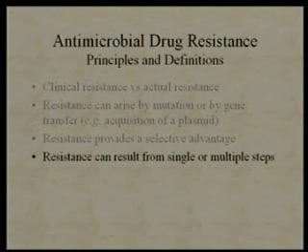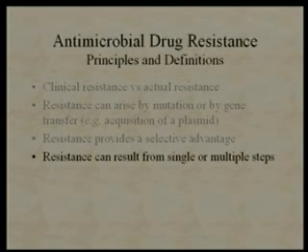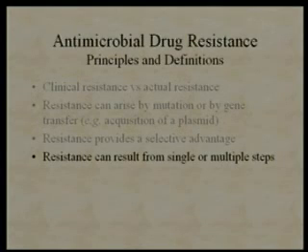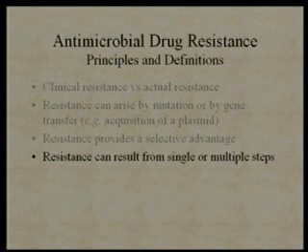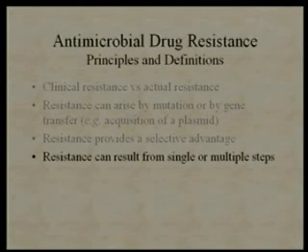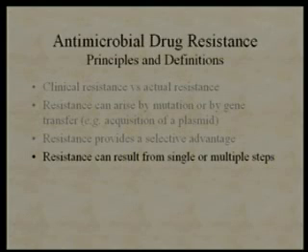Resistance can come either in a single step — a mutation occurs or some gene transfer mechanism occurs where suddenly the organism becomes resistant. But it's also not uncommon for resistance to develop very slowly. You have patients coming down with a particular infection, you're treating with a certain dose of antibiotic and it seems to be effective. And then after a while it's no longer effective, so you boost up the dosage. That works for a while, and then again it's not effective, and you keep boosting up the dosage. Very slowly, eventually you reach this point where clinical resistance is achieved and the antibiotic is just no longer useful.